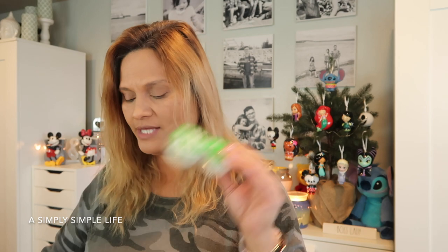Anywho, okay, Cocoa Lime, wanting that in my Scentsy Go. And Cocoa Lime, I love it. Since I have the catalog here, friends, I might as well look it up. Cocoa Lime, fruity, citrus. Okay. Cocoa Lime is coconut milk and creamy vanilla get energized with a citrusy splash of fresh lime. That's why I like it, because it's that coconut milk and the vanilla that is added to the lime scent. It's a very mild lime, but there's just something about it that I like. So it's the coconut. I love anything tropical. It smells so good. Okay, I cannot wait to have that. I'm actually gonna charge that so that it's ready for me when I need to go somewhere.